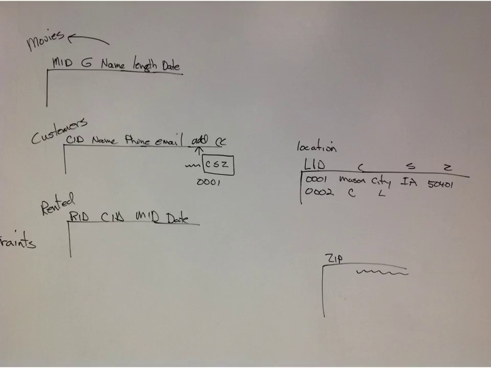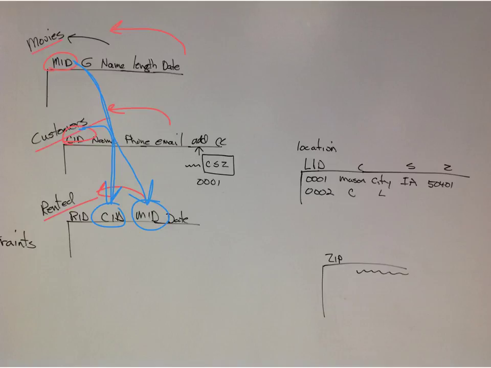So then, let me reiterate. Here was our example. We create entities. Each attribute is specific to that entity. We have primary keys, and then we can take primary keys and put them in another table, and they become foreign keys. This one here and that one there. And they become foreign keys.